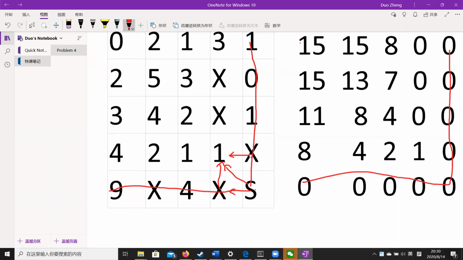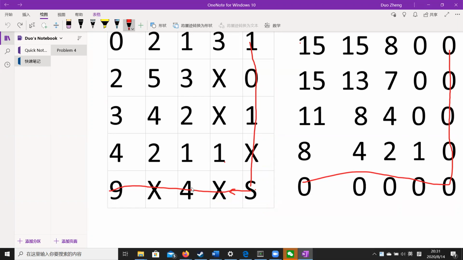And see, this way is not valid because it's an X, it's a wall. So one could not have possibly come from a wall here too. So the only option you can have is from S, right? So the only way a person can go to this block is from S. And same thing. S has no money, start has no money. So the maximum amount of money you can get is 1, right? Then the maximum amount of money you can get on this block is 1 plus 1, which is 2, because there's only one way you can go here.